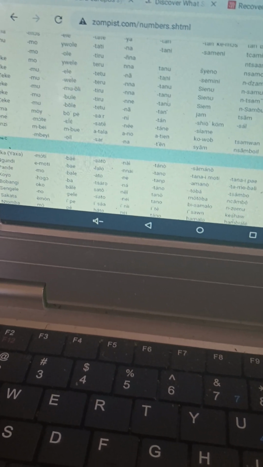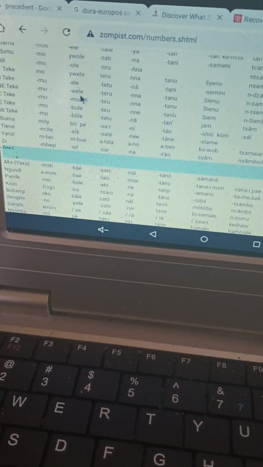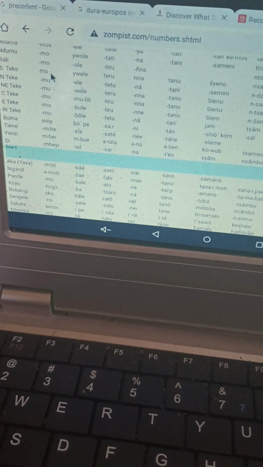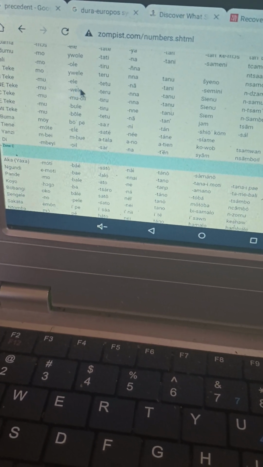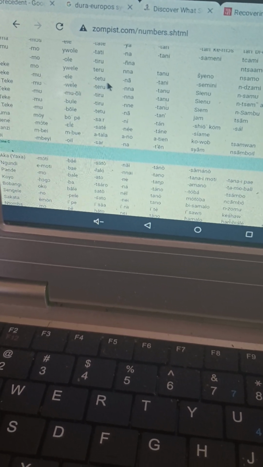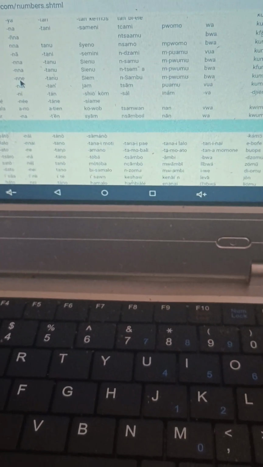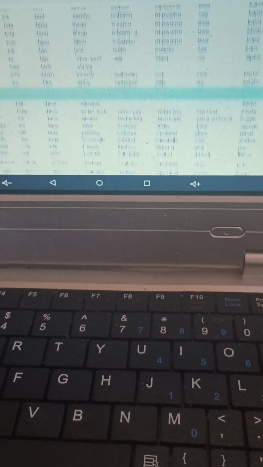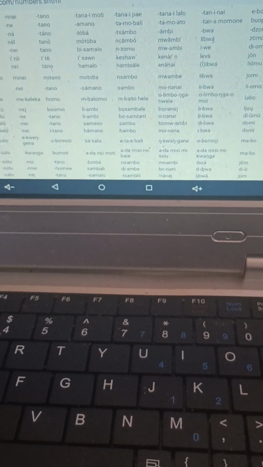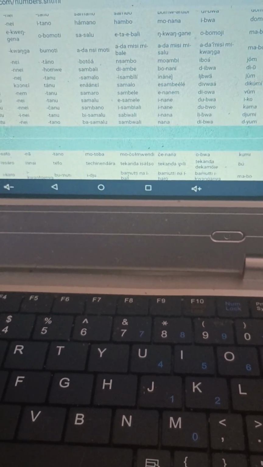Teke, okay, I see Mo or Mu, Tetu, okay, yep, I'm seeing similarities with these Bantu languages for 10. As I go down, it continues.